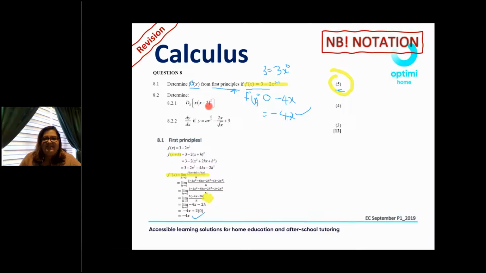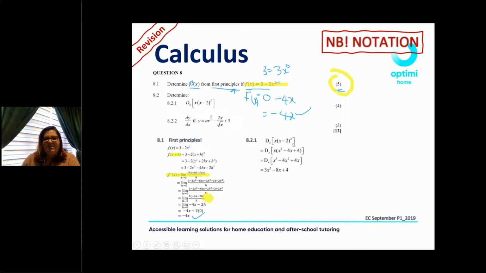So firstly, before I can start my deriving, I need to make this in the form that I can work with. So I'm going to multiply out my brackets, simplify it, and the moment that I apply a differentiation rule, the dx falls away. So in your simplification, in your factorization, in all of those pre-workings before you actually derive and apply a differentiation rule, your notation should stay there. The moment you apply that rule, it falls away and you just give your answer. Okay, so let's look at how it looks.